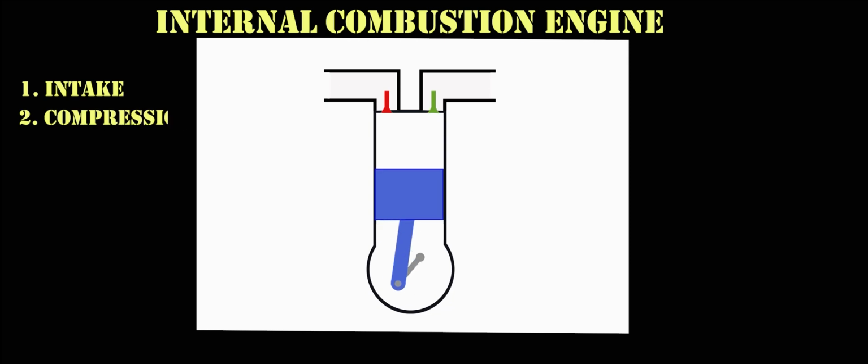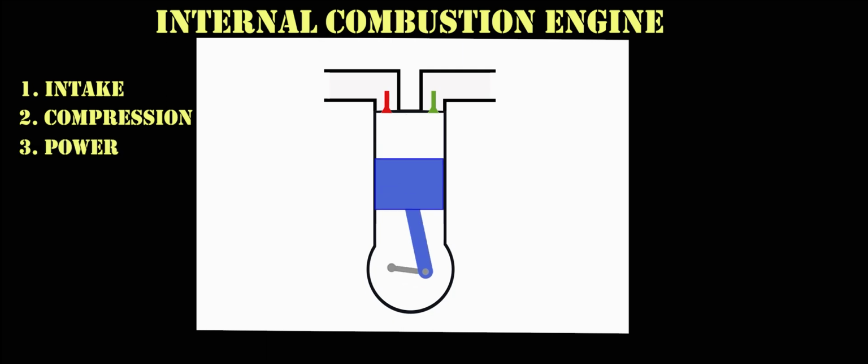On the first, downward stroke, a fuel-air mixture is drawn into the engine through the intake valve, which opens at the top of the stroke and closes at the bottom. On the next upward stroke, the piston compresses the fuel-air mixture in the top of the cylinder. The fuel-air mixture is then ignited, usually by a spark plug, which I haven't shown here.